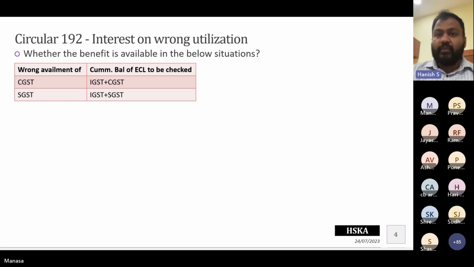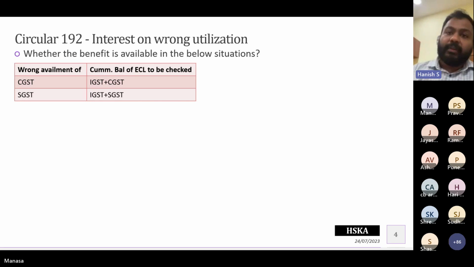Point number two, if you go to Rule 42, okay, Rule 42 talks about reversal of input tax credit. There it very clearly says that input tax credit has to be reversed headwise. So CGST has to be calculated separately, SGST separately, IGST separately for the common credits used for both exempt and taxable supplies. But Section 50 subsection 3 and the corresponding rule associated with that does not talk about headwise computation of liability at all, or headwise computation of interest.